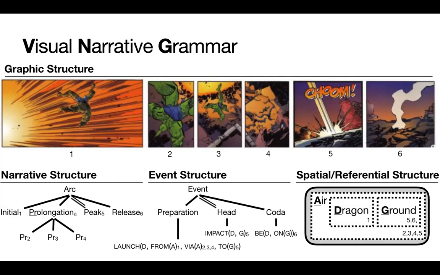This also has a corresponding analogous structure at the event level where a well-formed semantic structure has a preparation, a head, and a coda. This is based on Jackendoff's theory of constructive grammar - this kind of event structure happens not just in narrative but also in music, where there's a grammatical structure at the level of the music's meaning. Here you can see in the subscripts of all the elements across there which panels they're referring to, with reference to the last element of the VNG, which is a spatial referential structure. What the structure is telling us is that the way we make sense of all these panels coherently is to build up a unifying structure that allows us to say the character in panel one is the same one in panel two, and they are connected through specifically a spatial context - as Müller was saying, spatial reasoning constrains how you process narrative.